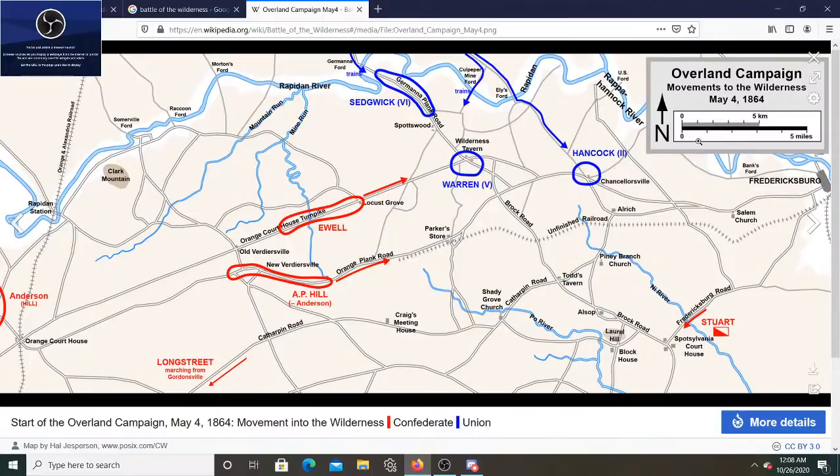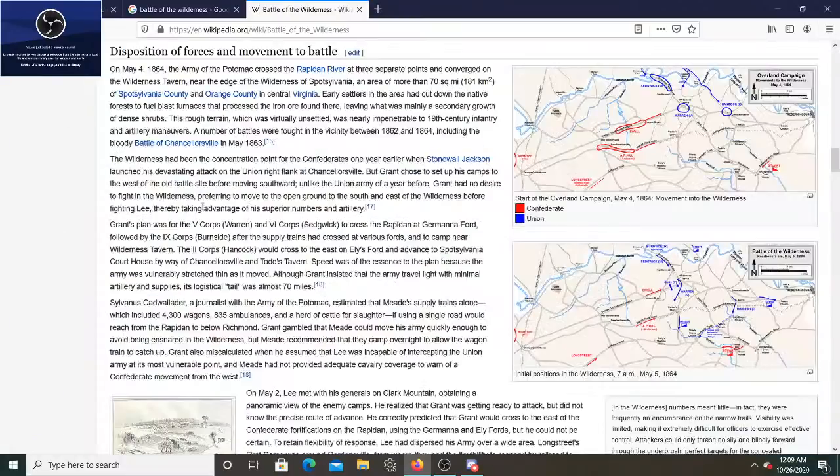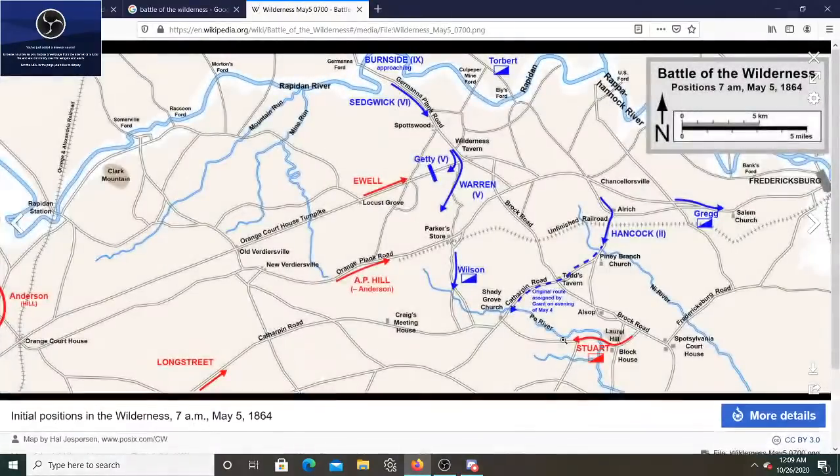I consider this one of Grant's biggest mistakes as a general. The ground favors the defensive. Grant's initial attacks are absolute slaughters. That said, on the right flank, Grant does have some success, but the next day, Lee attacks and actually crumples both of Grant's flanks. And I would say if Lee had maybe 10,000 more men, he might have actually routed the Army of the Potomac.